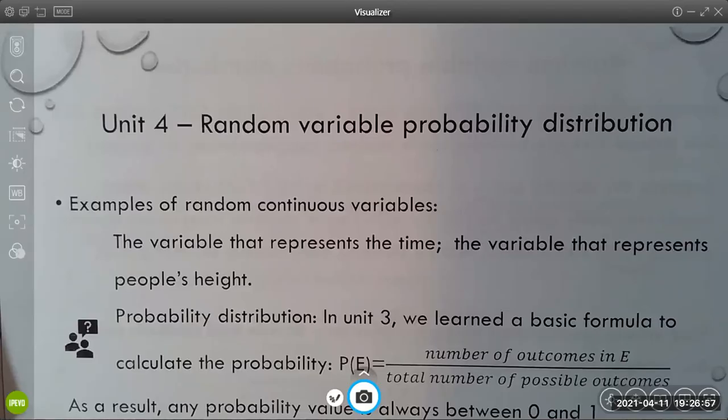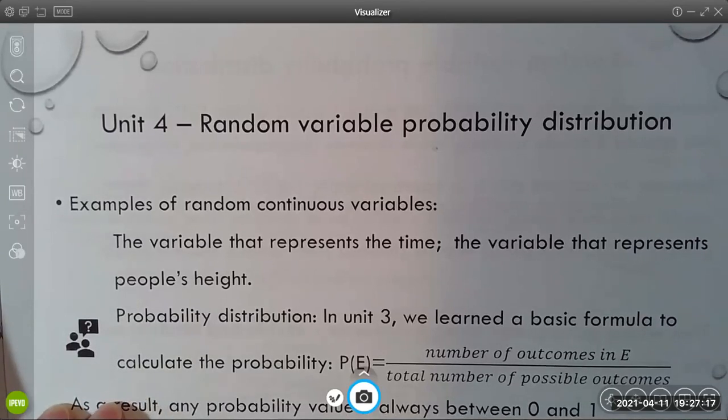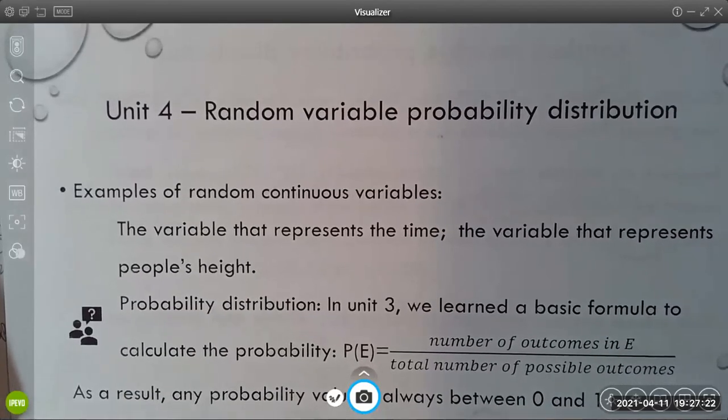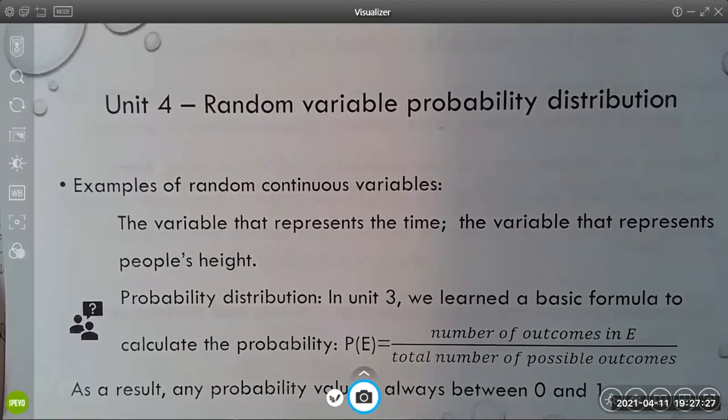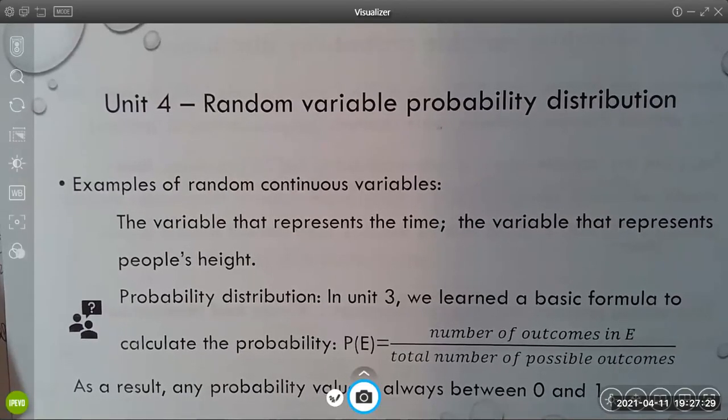Even though we don't have countless people, in terms of height, because height grows from 1 inch to the next inch, there's no gap in between. If there's even a tiny gap in between, I can ask you this question: where are you at that moment? When you have that gap, where are you? Think about that. So height is a continuous variable because it grows little by little, tiny bit by tiny bit, and over time you see the difference in height. But with a very small unit of time interval, you don't see any change. Actually, it's changing all the time. It's just too small. We don't see it.